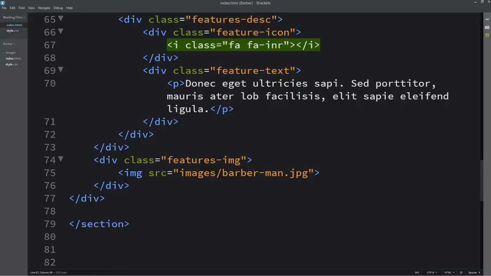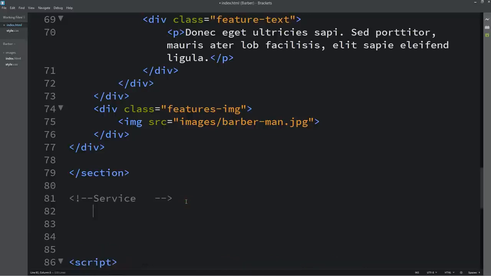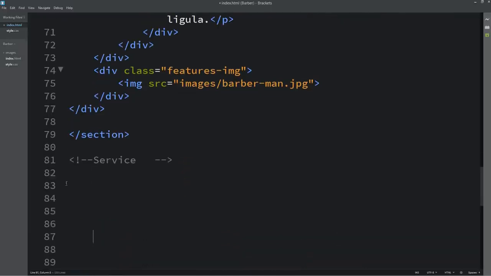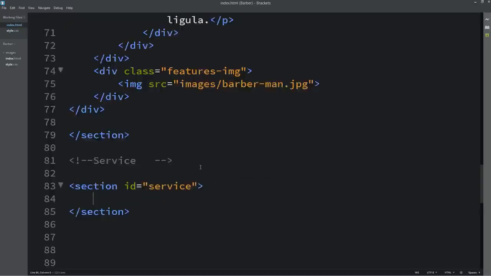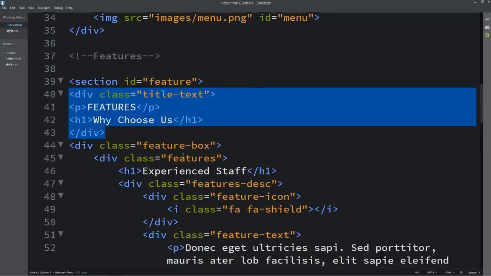So let's come back in the HTML file and after closing of this section we'll add one comment which is service. Let's add some space here and here we will create another section and let's add one ID which is service. Let's come back and here we have this div, so just copy this one and paste it here.